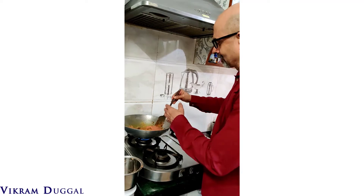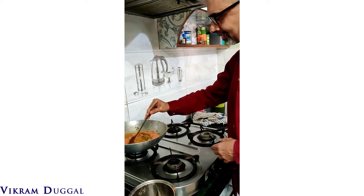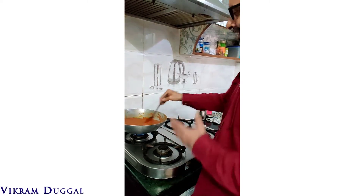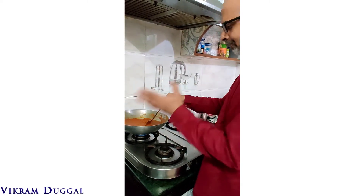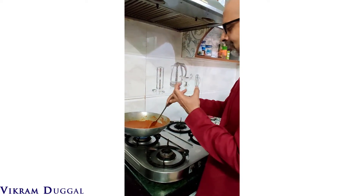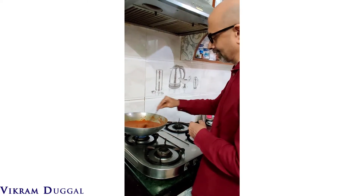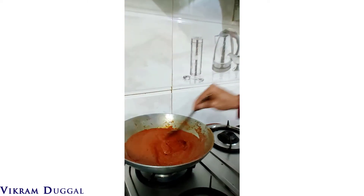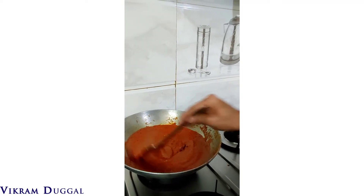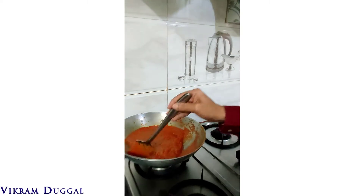Wow! Can you take a little close up of what is getting mixed here in the pan? So this is the next stage that I have reached. In the previous section you saw after putting tomato how it was looking — the juice of tomato and adding tomato puree. Can we have a closer look so that you can also evaluate how the shape, texture, and color is coming? Yes, we are heading towards completion slowly and steadily.